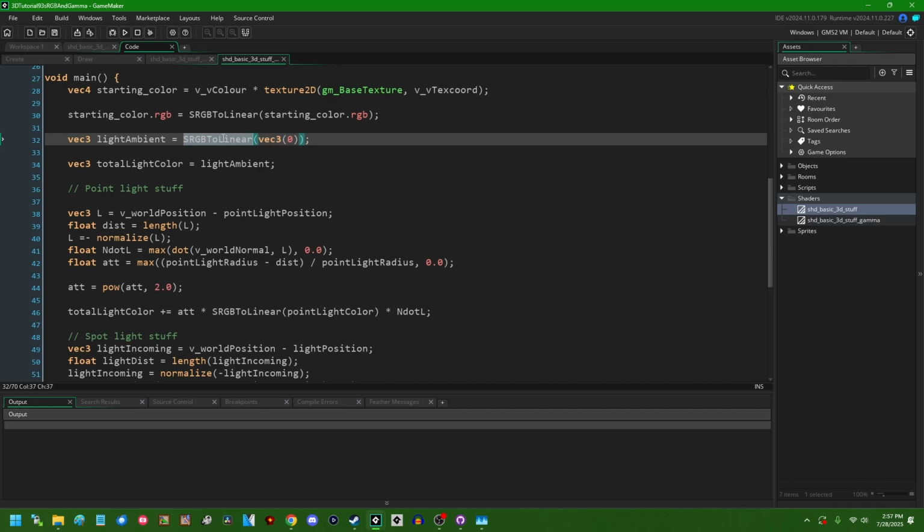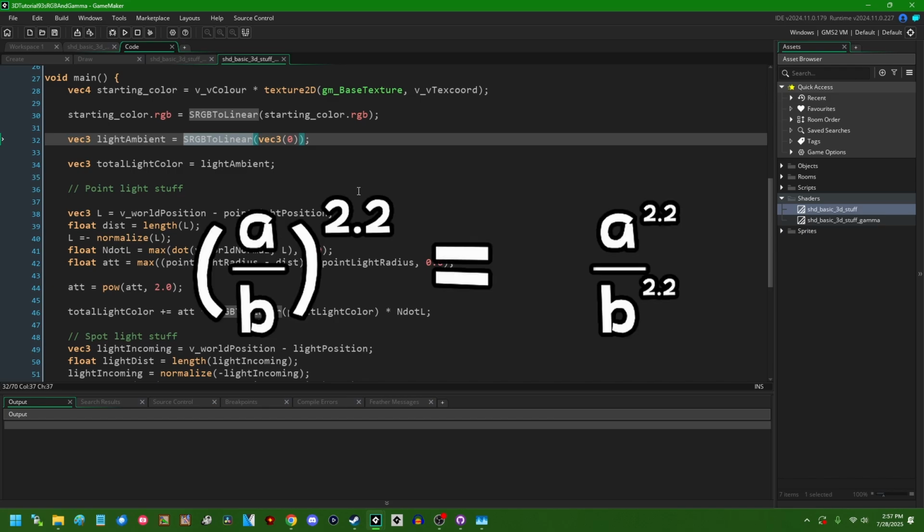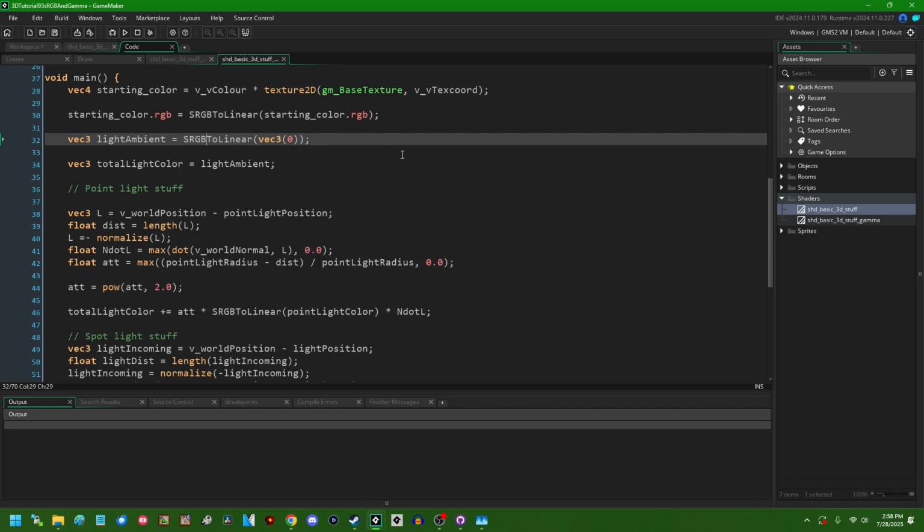If you do that, just be wary that if you're defining your colors in terms of 0 to 255 instead of 0 to 1, you're also going to want in the final computation to raise 255 to the power of 2.2 and then divide the red, green, blue by that 255 to the power of 2.2, because we do want our color values to be normalized here. There are some other minor adjustments that you might make to make your code a little bit cleaner, but I don't really feel the need to split hairs over this further.